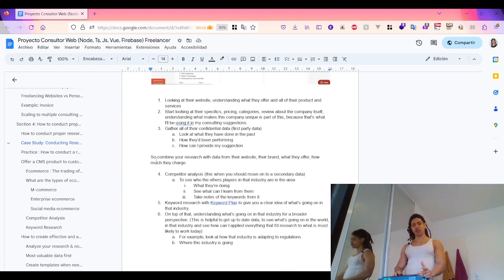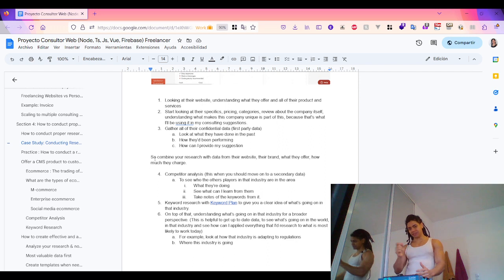So with that, once you conduct this research for their brand, websites, products, and prices, how much they charge and offer, then you're going to look at the competitor analysis. You're going to perform this research to see who the other players are in that industry. So this is step 4. Look at what they're doing, see what you can learn from them, and do keyword research that will help you once you want to know more about this industry.